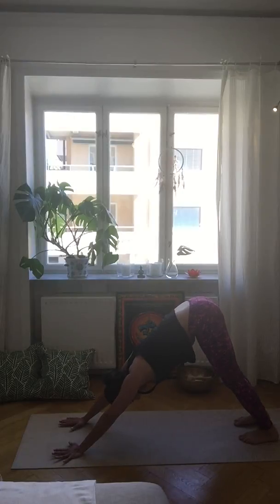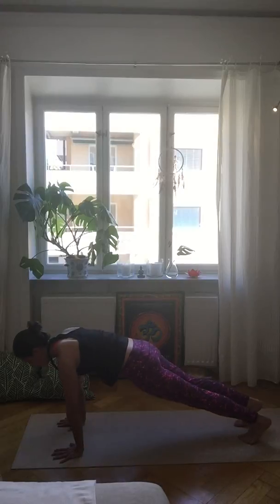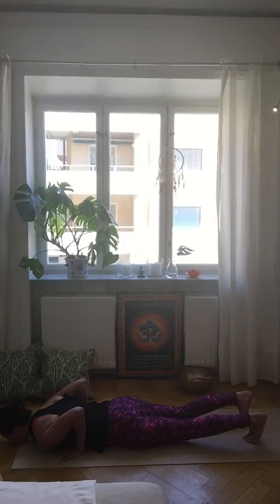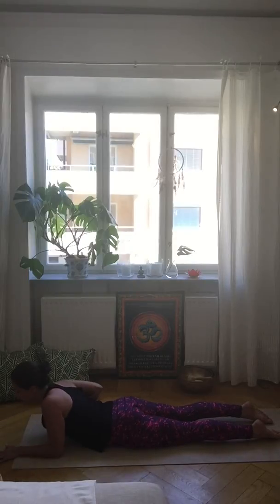And we'll do the same thing on the left hand side, so pigeon pose on the left. And when we've done that, we're just rolling into a plank position in here, and then chaturanga slowly down, all the way down to the floor. And I'm curling those toes and coming on to the elbows here.